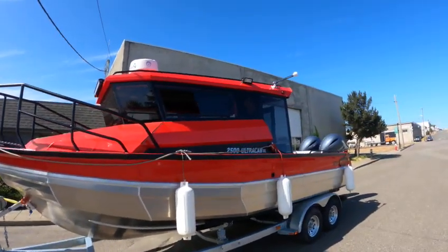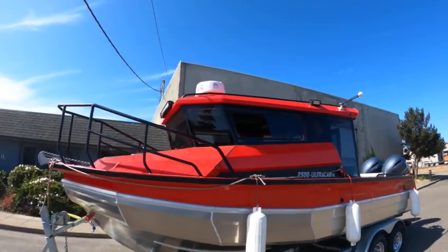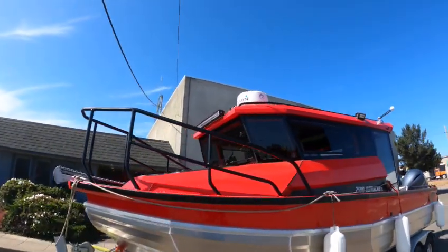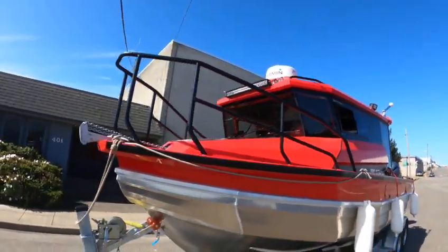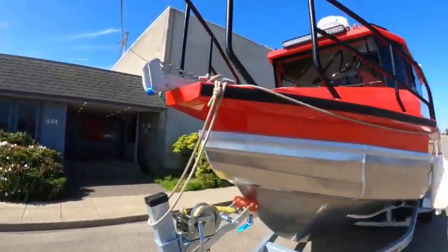You put the lights where they belong — got the front light there, the side lights, nav lights coming in. You've got the Garmin GPS antenna and the Garmin Phantom radar. That's dual range. Trumpet horn, large bow rails — you can stand up there and fish out the front.